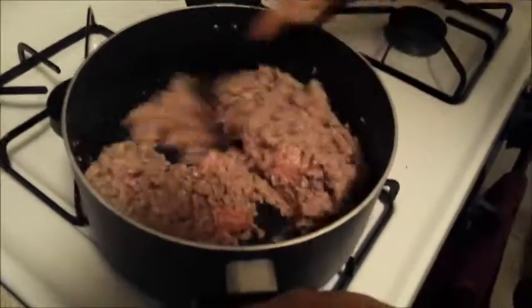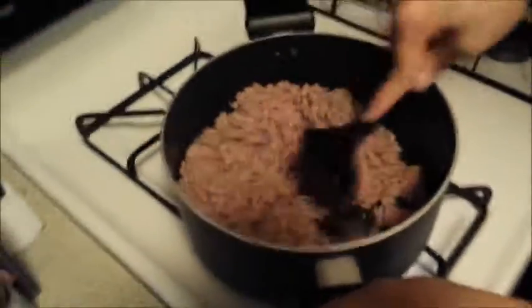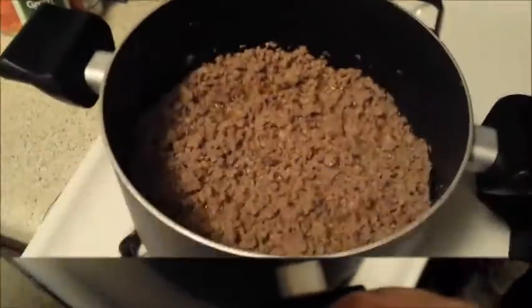There's the sausage and the ground beef mixed together. And the onions and garlic. Oh, and the onions and the garlic, that paste that we made, is mixed in there also. And you don't even see a trace of it.